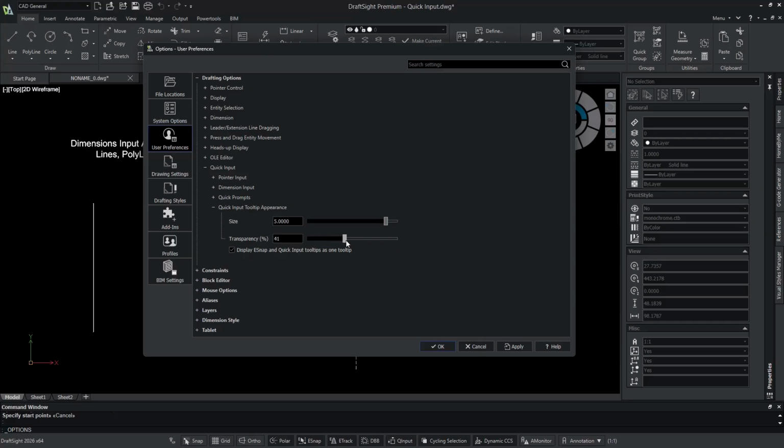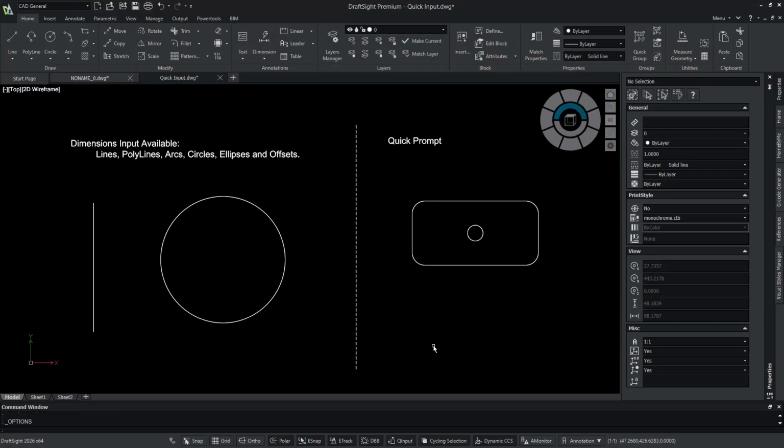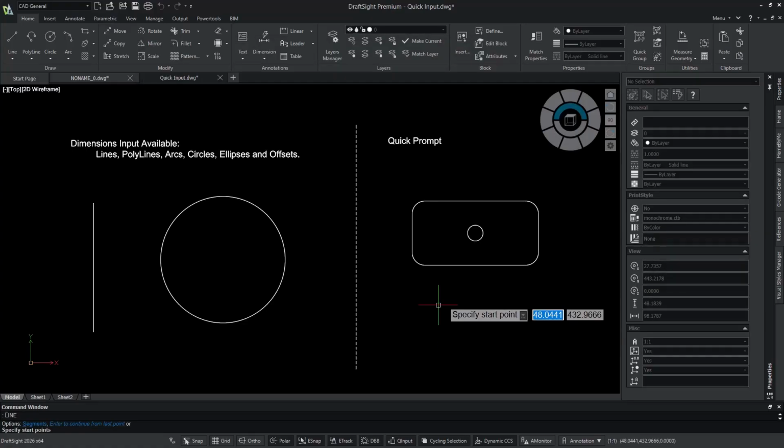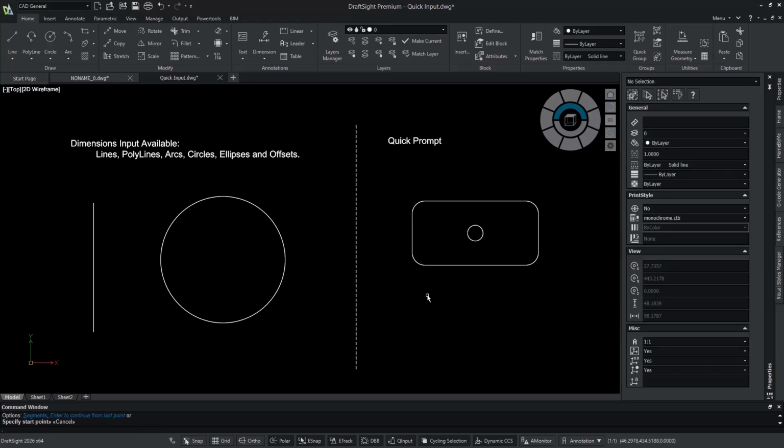So as you can see, now that's a larger size, and if we hit the down arrow, you can barely see segments there display. So some nice little enhancements to quick inputs, and also showing you where those reside in the options dialog for DraftSight.